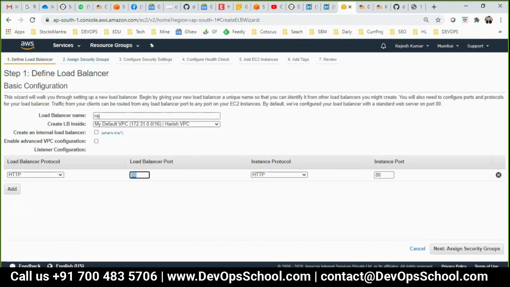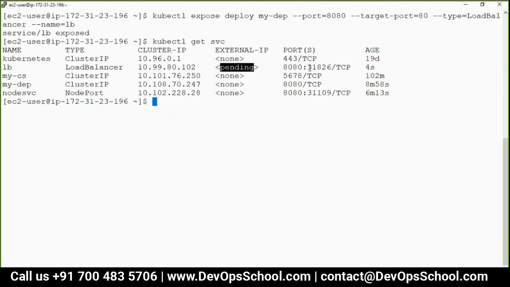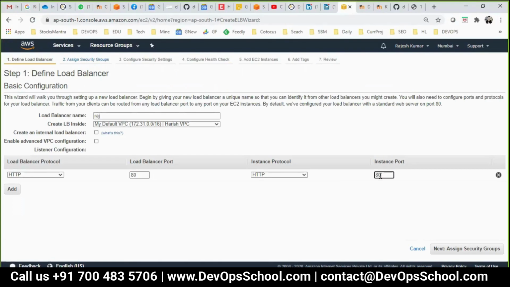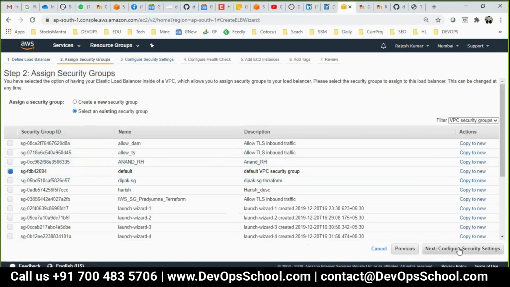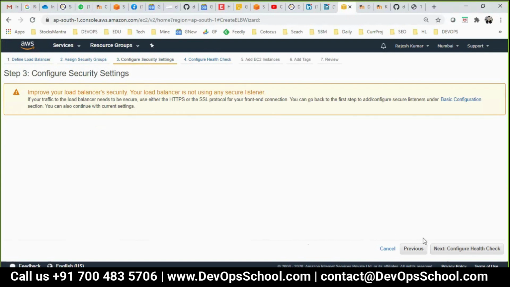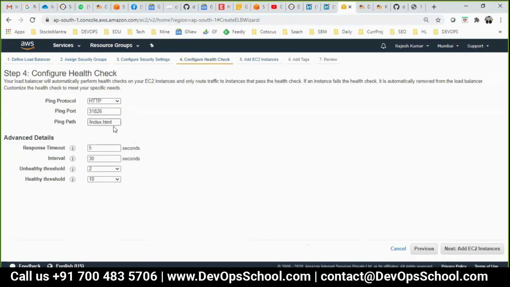What is the node port? The node port is 31826. Node port. Are you getting my points? Now, security group, no security group. Index HTML.